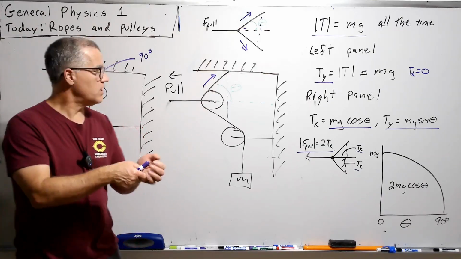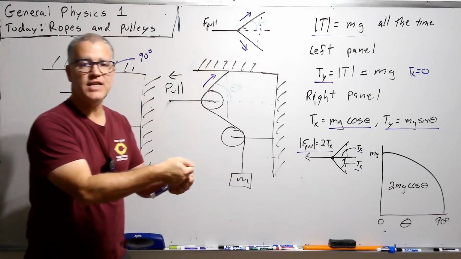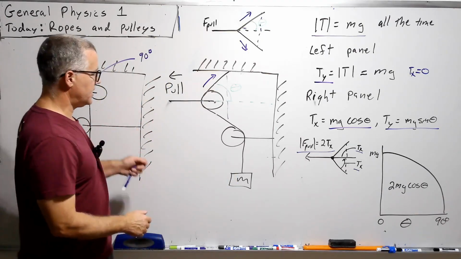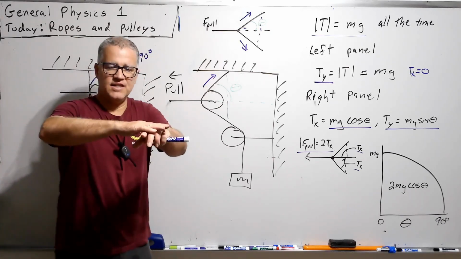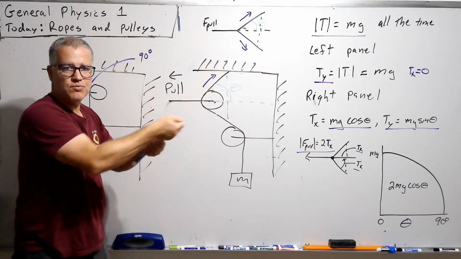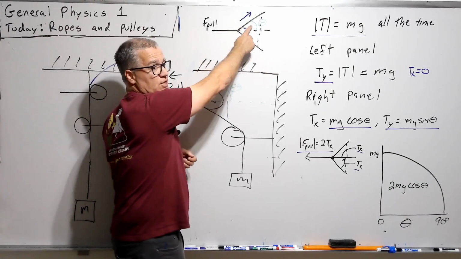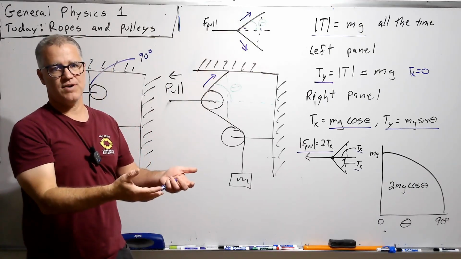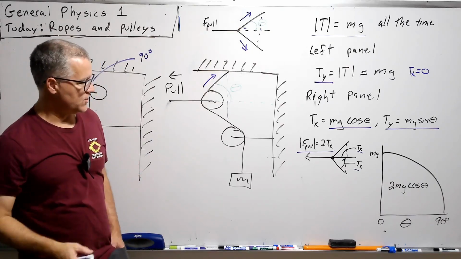Now, as we start to pull it, our angle comes into play, and the force we need goes up. But for small deviations from 90 degrees, so if this was a very heavy weight and we just needed to lift it, say lift it off the ground so we could slide something underneath it, we don't need to pull this pulley very far. And if we don't pull the pulley very far, this angle is very small. And so it doesn't take much effort at all to lift an enormous amount of weight. And so that's called the mechanical advantage of this situation.